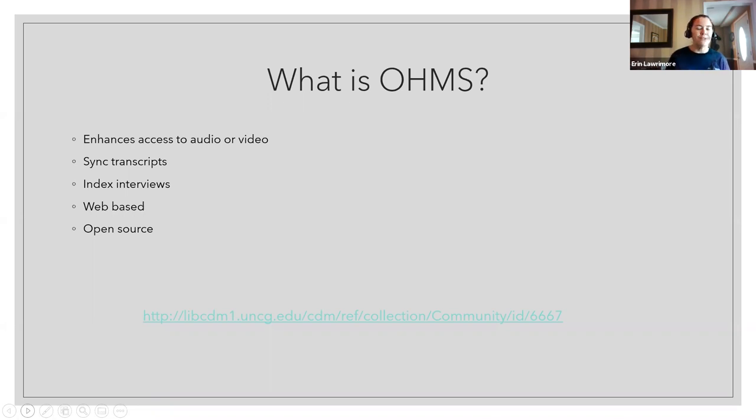It doesn't require you to download any kind of special tool in order to work the back end, but it does have a viewer that you would have to install somewhere. And again, we'll talk about that in a second. And it is open source, so there's constant revisions being done. You can actually get the code and, if you're so inclined, play around with it and make it work for you.